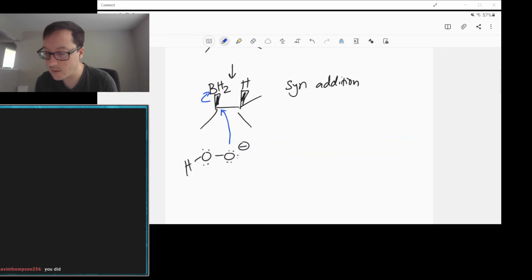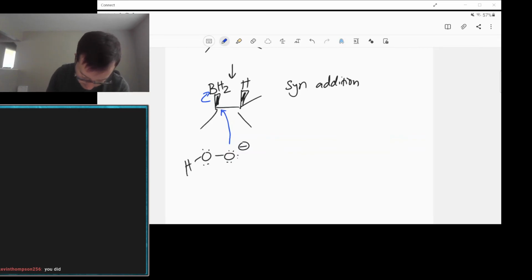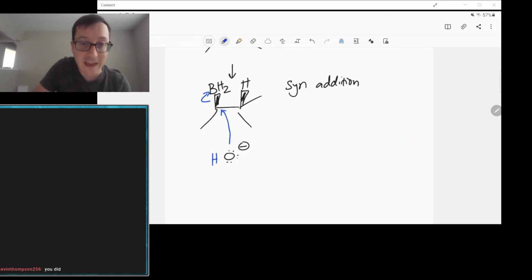Technically speaking, we're going to actually oxidize our boron as well. But I'm sorry, this is not the right nucleophile. We can just use the OH here to end up kicking this thing out. We're going to see that the boron technically is going to be activated first by being attacked by all these peroxides.